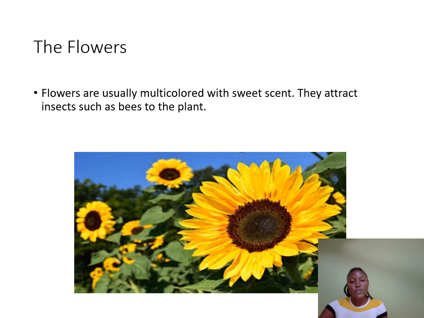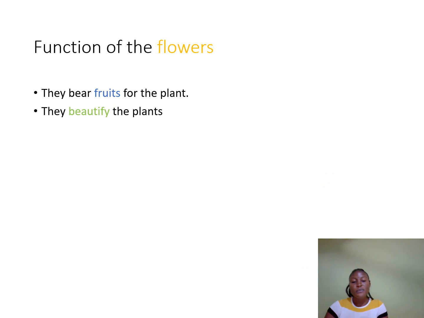Now let's look at the function of the flower. Functions of the flower. One, they bear fruits for the plants. Two, they beautify the plant. Now, without the flowers, the beauty of a plant might never be known. So it is the beauty of these flowers that beautifies the plant. Now you know what flowers are and their functions.